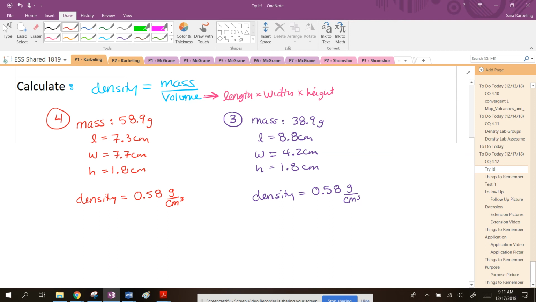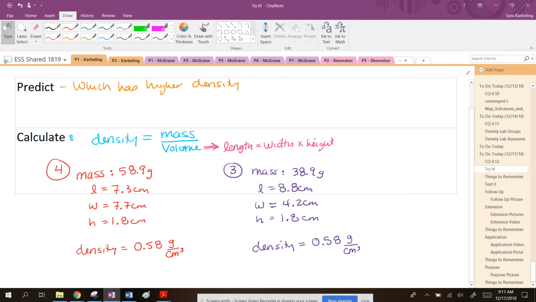Now, if you did not predict that, that's okay because that's what we're here for, is learning, right? But the thing that I want to remind you about, I want you to look at those. So Jack told us that this one was a lot bigger. It looks bigger, right? It looks big. And indeed, it is heavier. It's got a lot more mass than block 3 did, but it's got more mass and more volume. More mass divided by more volume, less mass divided by less volume, they have the same density.